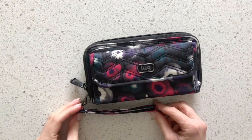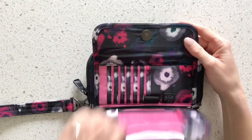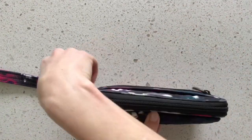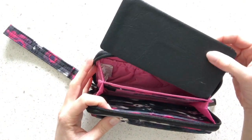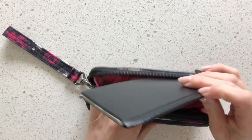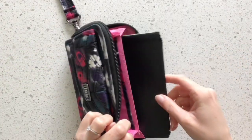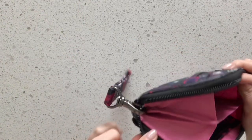This is my original Kickflip 2 in watercolor black. She is wearing her wristlet strap today. The inside of the watercolor black is pink. Hiding inside this Kickflip is a crappy old checkbook, which I'm just using to show you guys the size of this wallet. It fits perfectly in that cash slot. It does not fit in the phone slot very well — just a little bit too short — and it actually fits behind those credit card slots. There's a wall of credit card slots right there. It fits behind there really well too.